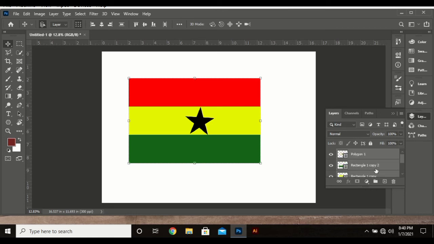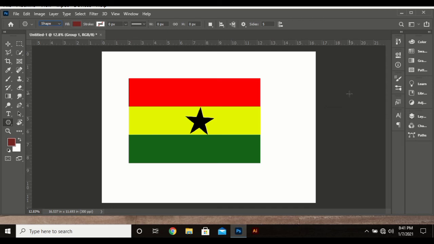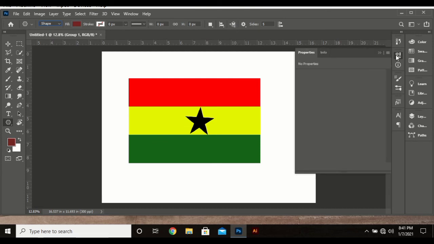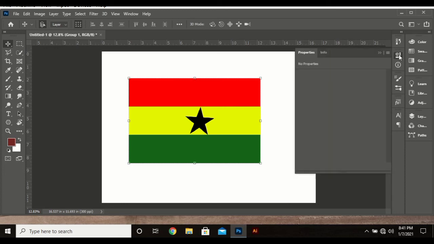So you can leave it simply this way. You can group it. And basically, whichever other editing that you are doing on it, you can do it. So those are the features. And one last feature which I forgot to show you was this.